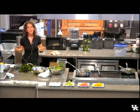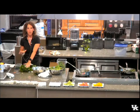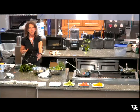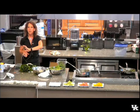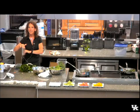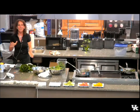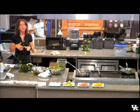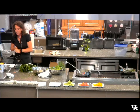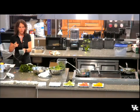So the green smoothie is a great way. Even the kale can be put in your green smoothie, right? If you throw a frozen banana in there, all is well. You will just taste the banana. And if it really freaks you out, don't put it in a clear glass, and you'll never know what you're drinking, okay? So certainly smoothies, and then you get your veggies at breakfast, which can be a challenge, okay? Let's see. Another thing that you can do, I should have mentioned this with the greens.